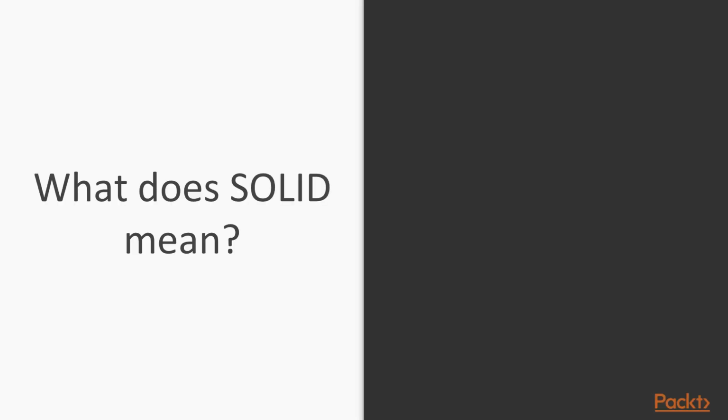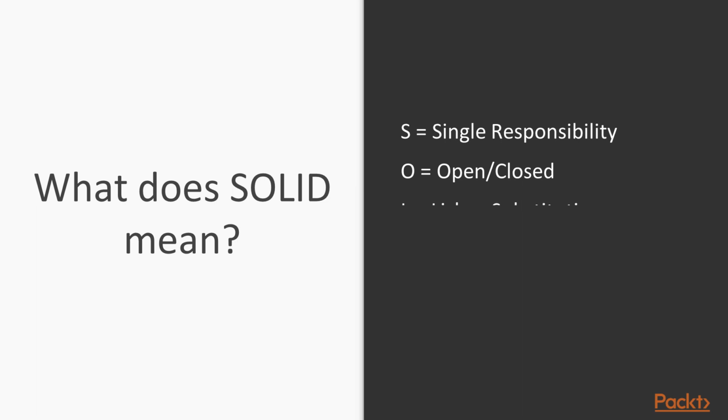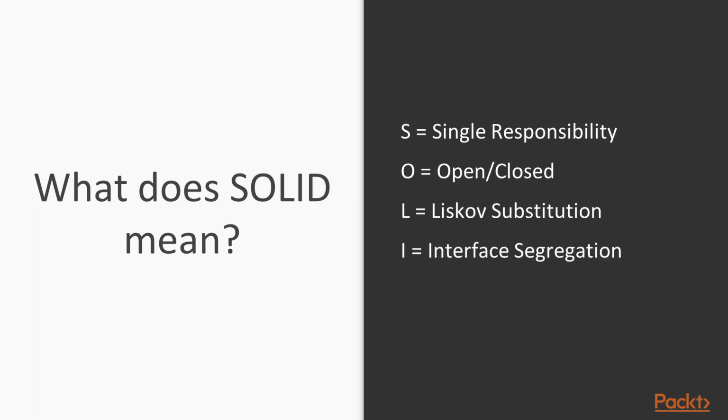So far, you may be wondering, what does SOLID mean? Well, SOLID is a mnemonic acronym. It's actually a group of 5 object-oriented principles. S stands for the single responsibility principle. O stands for the open-closed principle. L stands for the Liskov substitution principle. I for interface segregation, and D for dependency inversion.